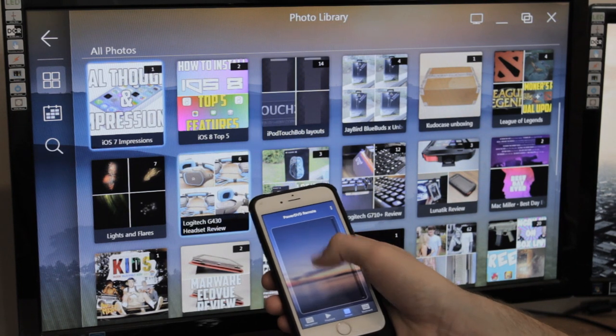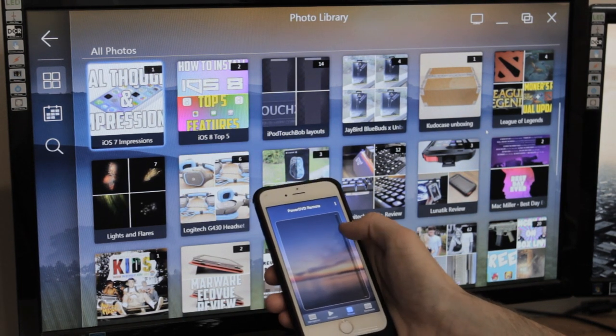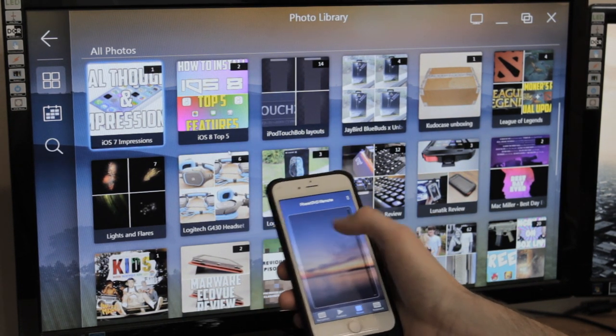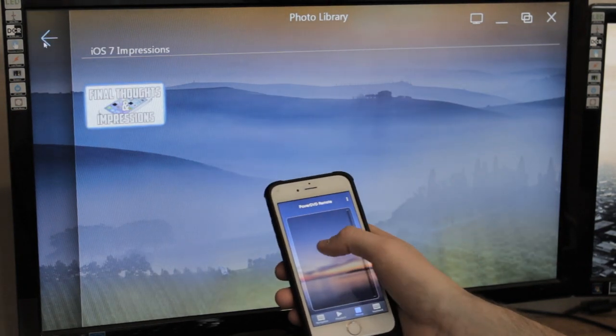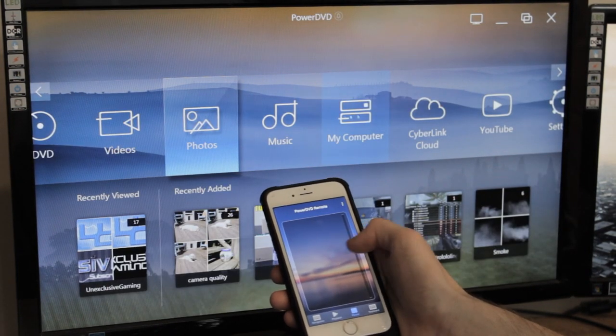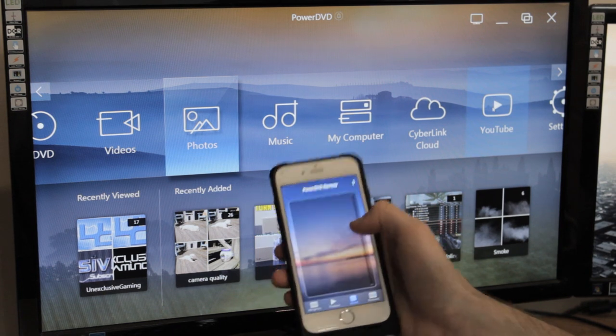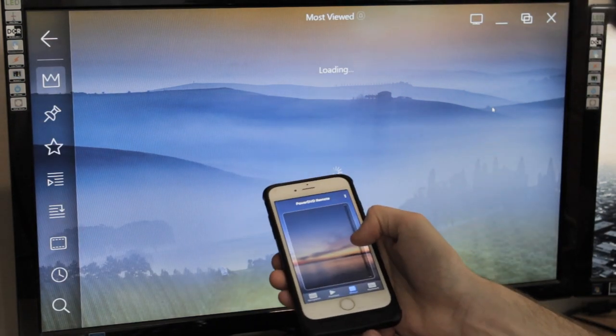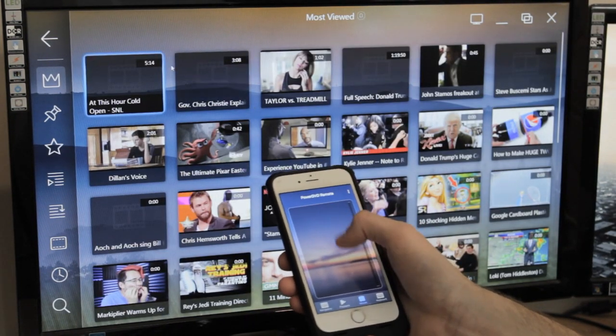So what this allows you to do is kick back on your couch or in your chair at your desk and not have to worry about typing stuff on your computer or moving a mouse or anything like that. All you have to do is use your smartphone. So it's really awesome. It's available for the iPhone and the Android, and really makes the TV mode an even better experience.